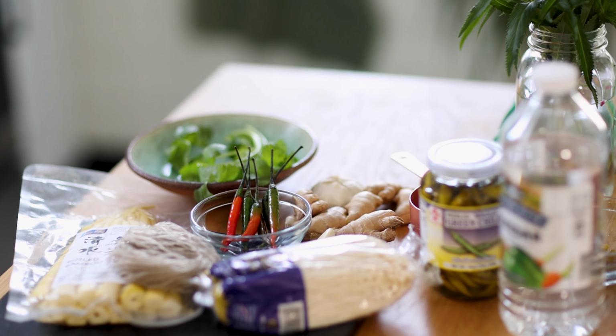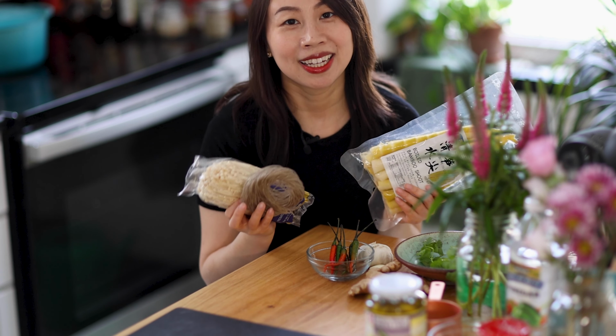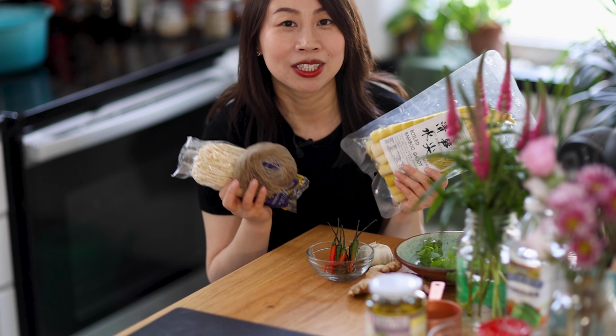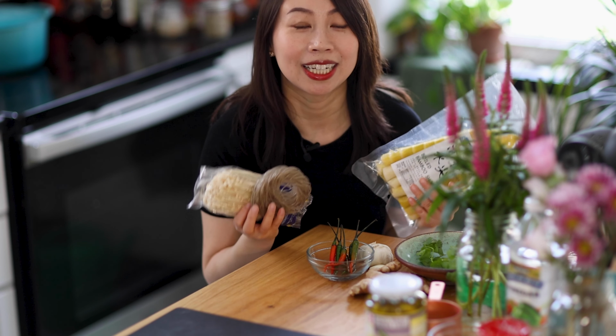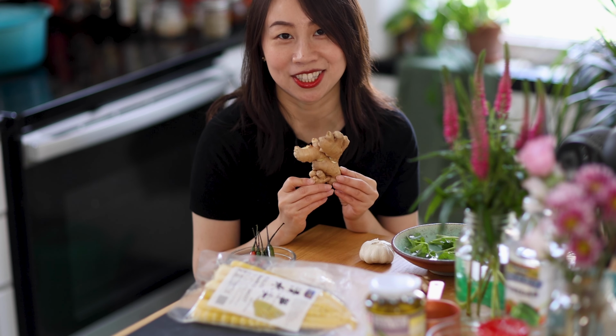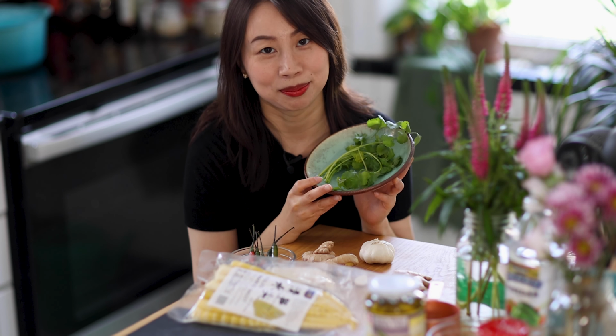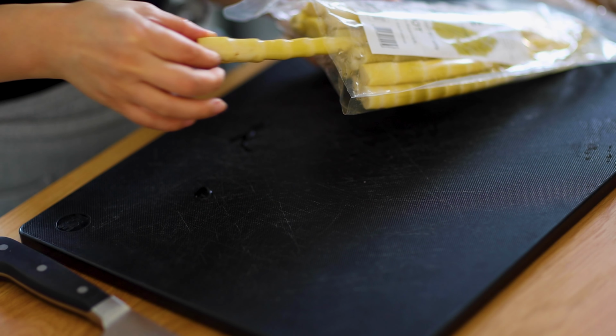Next, let's prepare the vegetables and the aromatics for this dish. For vegetables, we have bamboo shoots, enoki mushrooms, and some sweet potato noodles. It's a very standard combination for this dish, but you can add any kind of vegetables you like, such as wood ear mushrooms or bok choy, anything you like. For aromatics, we have some Thai chilies, a piece of ginger, 2 cloves of garlic, and a small bunch of cilantro.